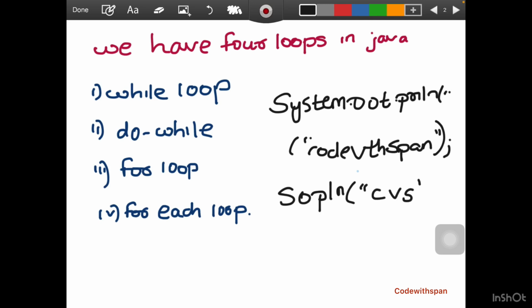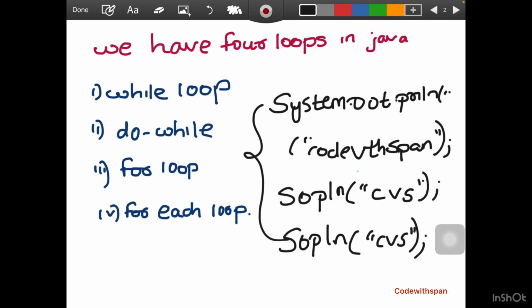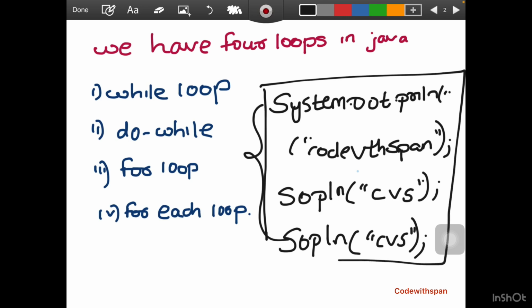Again I want to print code with span. Again I want to print code with span. It means I am using the same statements again and again. So to avoid this code, we have to write this in a single statement. So to avoid this code again and again, repeating steps, we are using the loops.